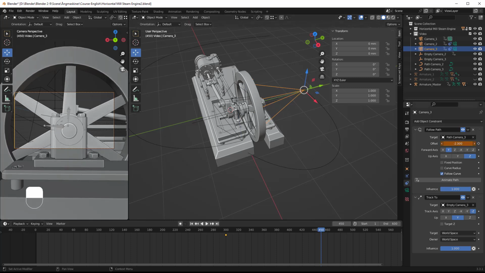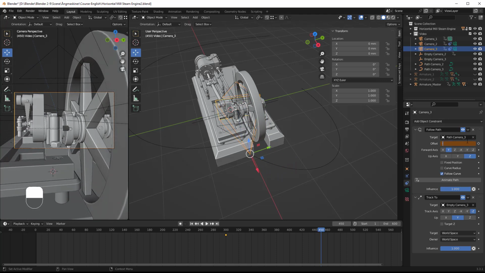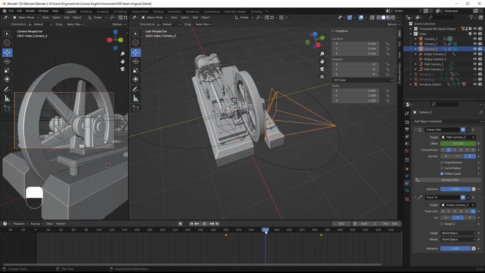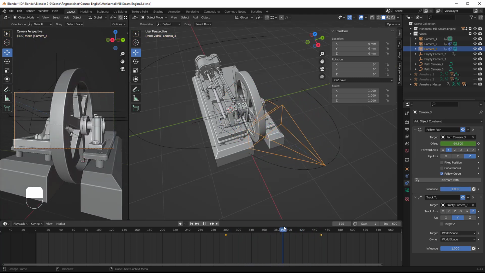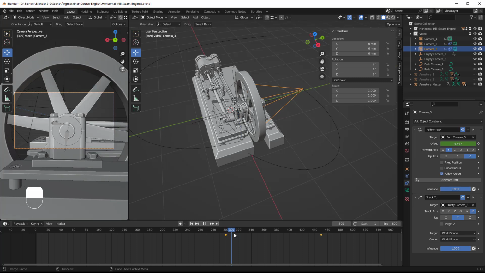Then we move the camera to -100. We type -100, hit enter. That will be the endpoint. And we have the time slider at 450. And then we right click here in the offset box, insert keyframe. So now when we drag the time slider, we see how the camera will move along the path, and also here in this view we see how it will look in the viewfinder.